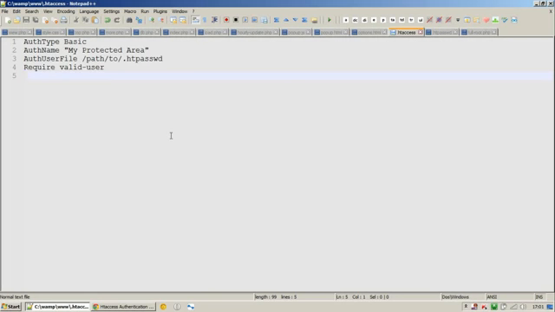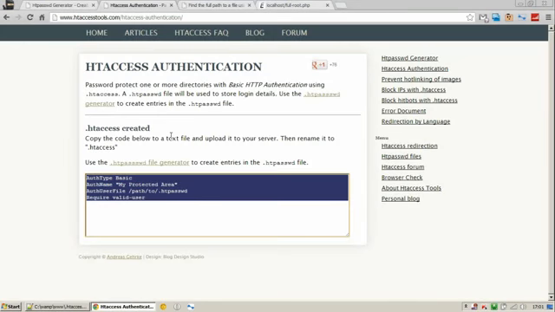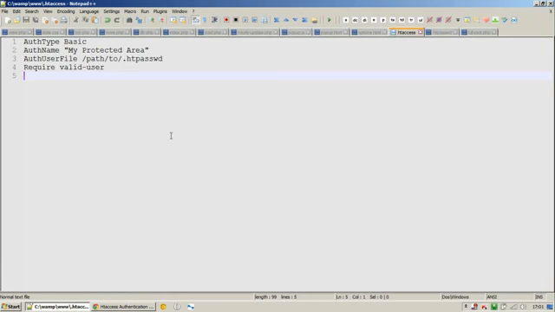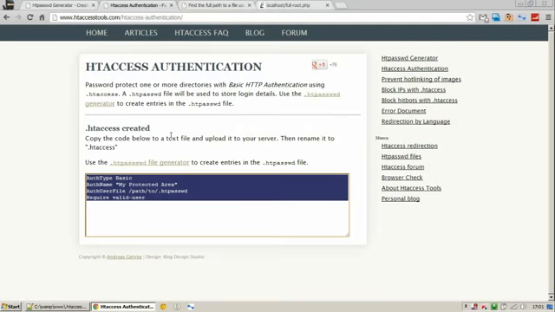Again, that's AuthType Basic, which is the one we're working on here, then AuthName, and the name with speech marks either side, then AuthUserFile. Now, as you can see here, it has path to file in brackets. Obviously, you can't leave that there. You can't just put a slash where the file is if it's the root of your domain. It doesn't work like that, unfortunately. You need to have the full root, so exactly where it is.